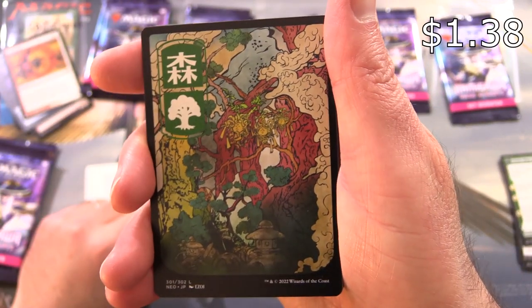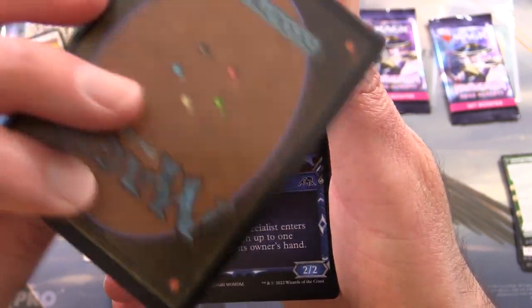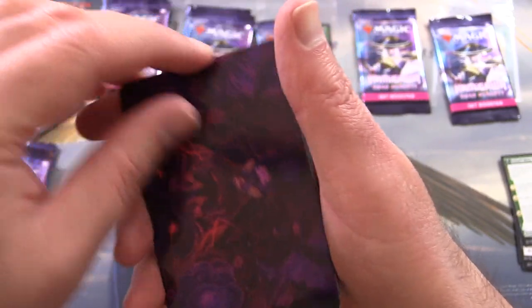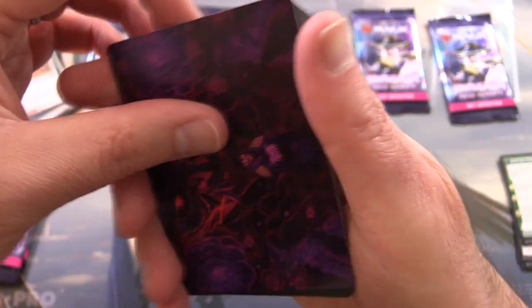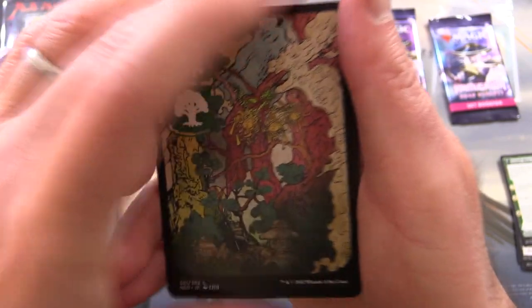And we do get a very nice forest. Where is our art card? That is interesting. Ah, here it is. Ha! I just left it on the playmat. Okay, yes, we just roll with the bloopers here at MTG Unpacked. Reckoner Shakedown. There you go.